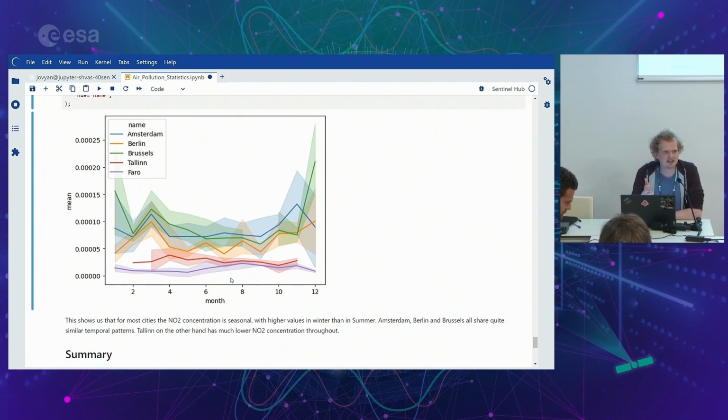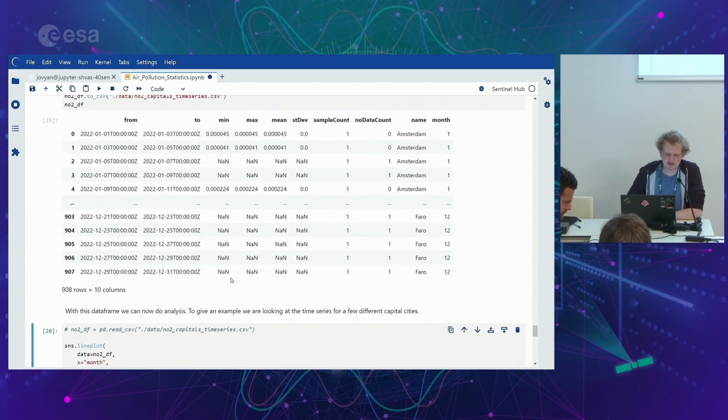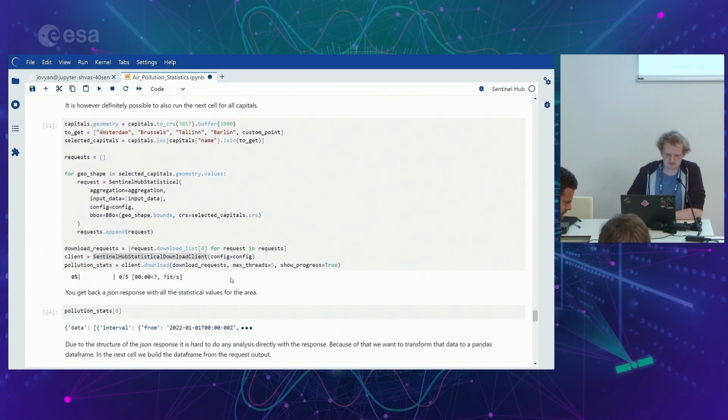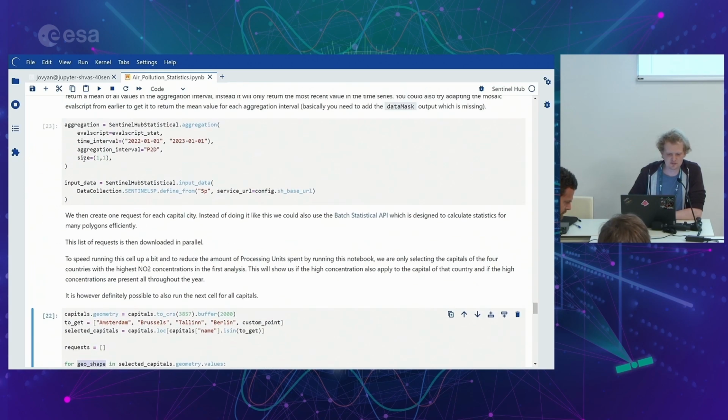Up here, you could change the input shapes to the shapes of the countries. You also have to change the output size, and then you would be able to do the first analysis that we did and get basically the same results as before.